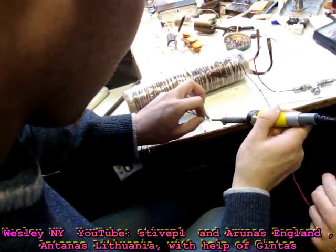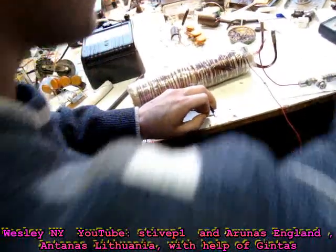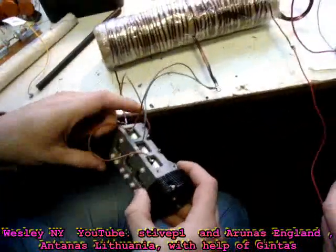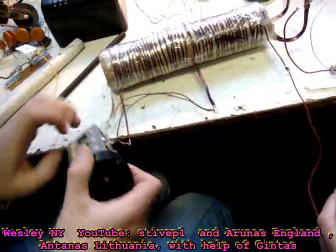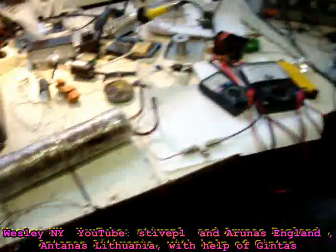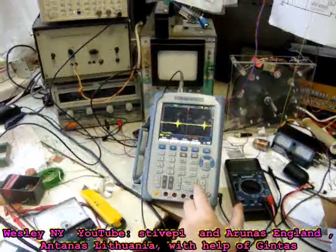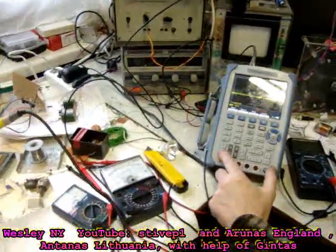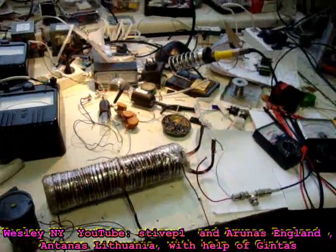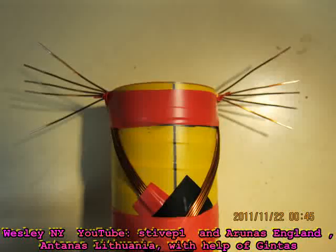Now we're trying to connect the variable capacitor to it and try to find out how tuning will affect the output. As you remember from the schematic, one lead is left open, never connected. But it must be a proper value of the capacitor connected. Even though we're trying to tune, we found that the smallest capacitance of the variable capacitor did not make any changes on it.